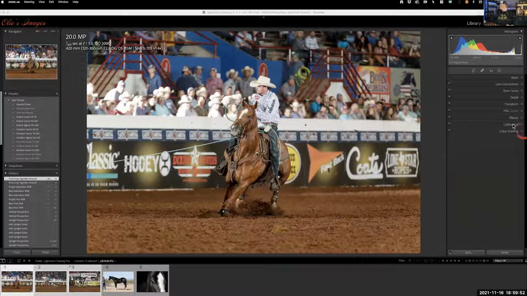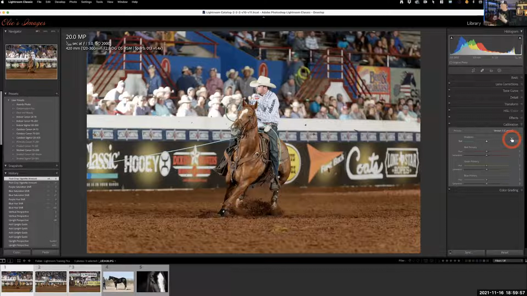So we went to effects, and then next is calibration. This is something where if you know that your sensor is a little bit off, or you're shooting on sometimes Fuji, sometimes those kind of odd brands, they've got a little bit weird color tones. This is where you can come in and change that a little bit. Sometimes when I'm doing people portraits, I will take this blue saturation and bump it up just a little bit, and that will give their skin tone that nice warm glow. Just kind of a tip there, and just a little pro move that we use.